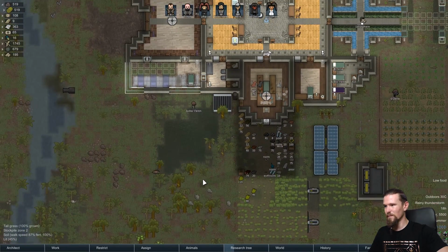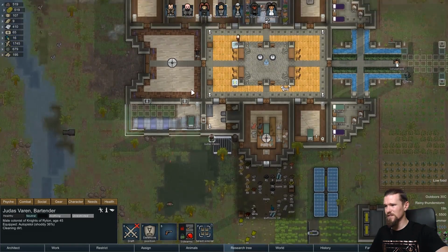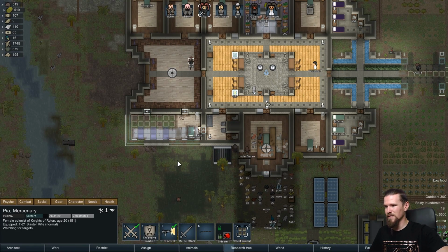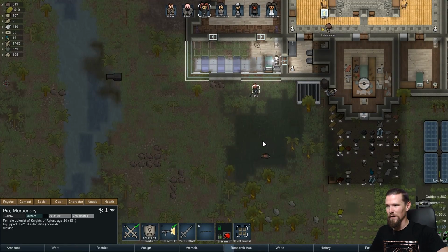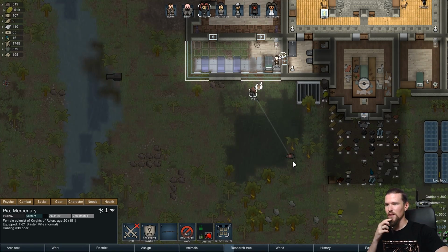Paya is actually hunting from inside. A little dangerous with Judas just walking through like that. I hope that you're... do you have to get your maximum range, girl? I mean, I know you're good. Actually, look, let's get you to move outside. Come on. Here we go. How about we prioritize hunting him first? Then you can go in.